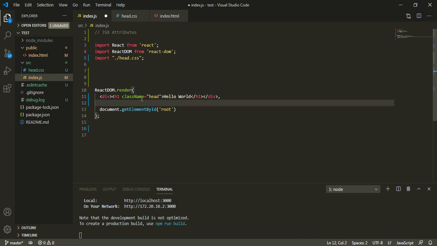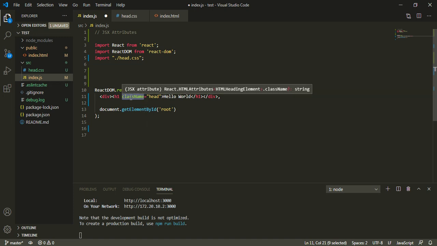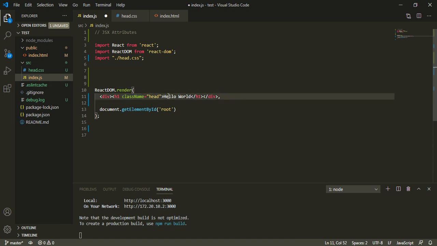Since we are using JSX, we cannot ignore that fact. We are not working with an HTML file now. From now on we will be working with JSX syntax, and that JSX syntax requires us to define the className property. If I hover over this className property, you can see it is showing JSX attribute, and it gets all the details from the element and everything. Because ultimately we are writing the code inside a JS file, all the properties it is going to inherit are from JavaScript format only, not from HTML.